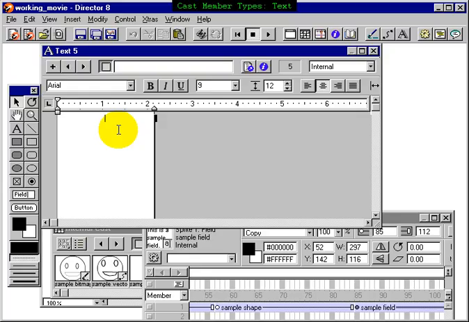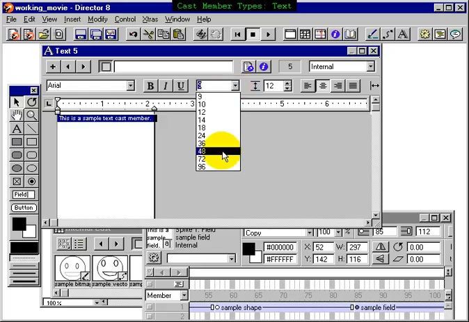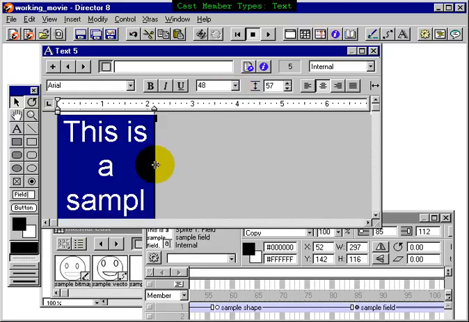Again, we'll just say this is a sample text cast member, period. We select it and we format it. Let's make it 48 point like our other one.